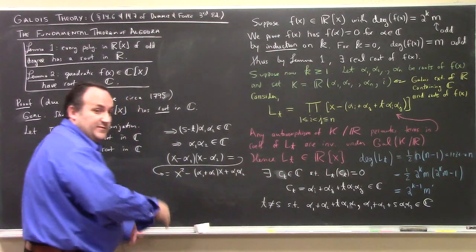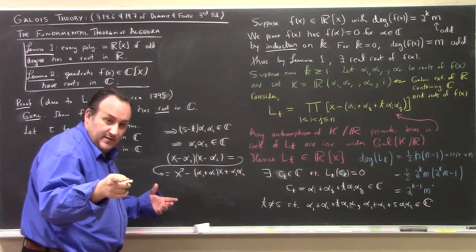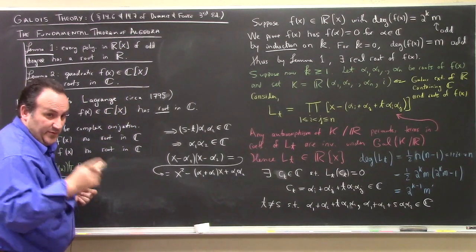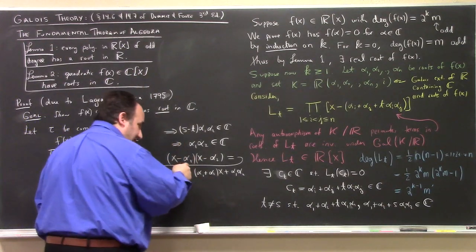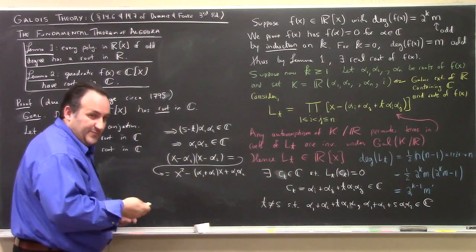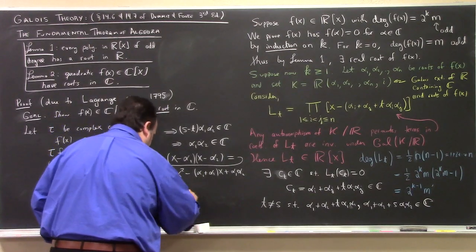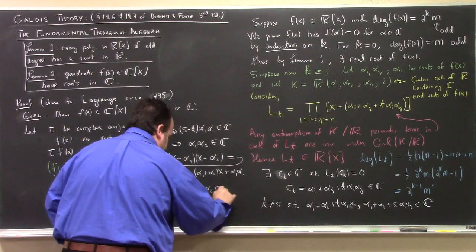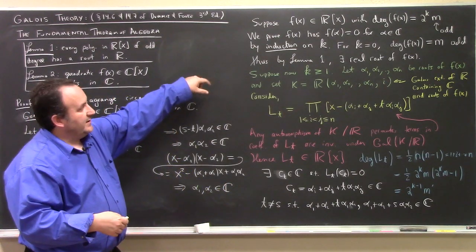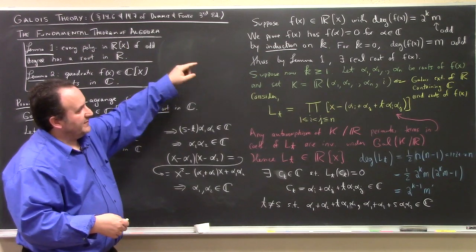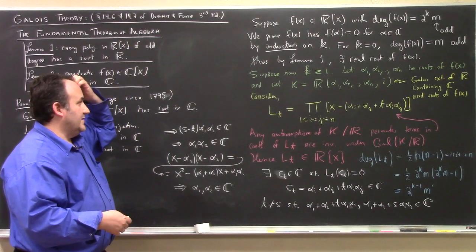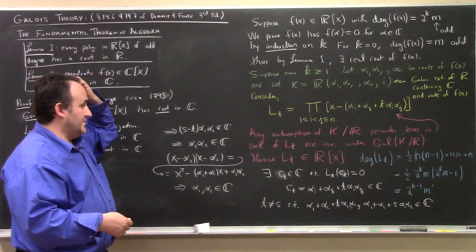This is a complex quadratic, which we know has complex solutions. Complex coefficients, therefore by lemma 2 has complex zeros. But we also know that the zeros of this quadratic are exactly alpha 1 and alpha 2. Therefore alpha 1 and alpha 2 have to be complex. So that's why, now I get it. And then you've just proved that an arbitrary f of x of degree k has a complex zero.